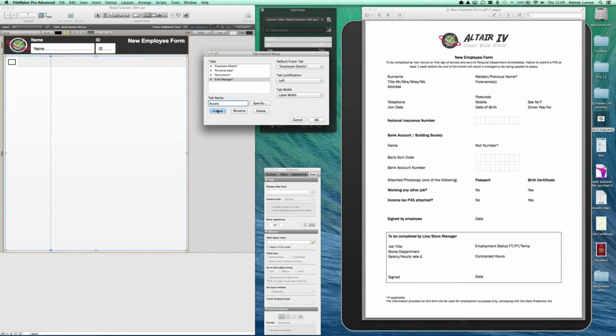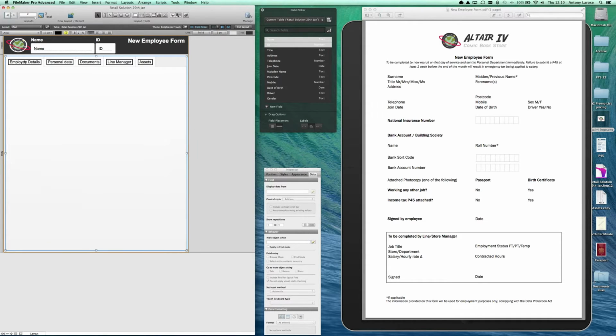I'm going to show you how to bring other data into this file and then relate it so you can show the assets against that. So it's moving this paper form on and making it even more of a solution to, in the end, I suppose, run somebody's business. Once we've okayed that, it's put all our tabs on our layout, so we can now start bringing some fields across to our tabs.